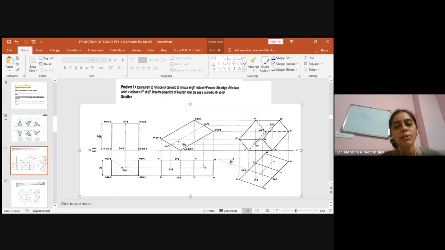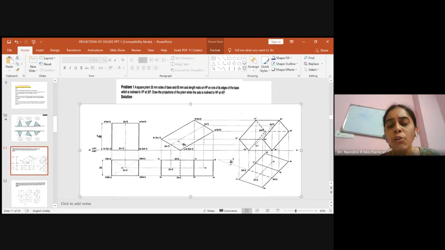So what you do is you will take 30 degree and then you will shift this side on the 30 degree line. Always we have to shift the second stage problem to the third stage. So don't worry about the first stage. So this is the side. So you measure this side, how much it is, leave some space.